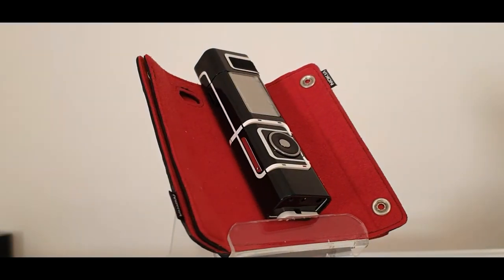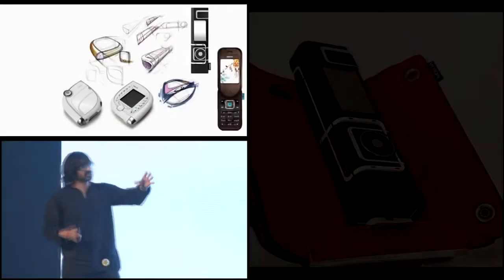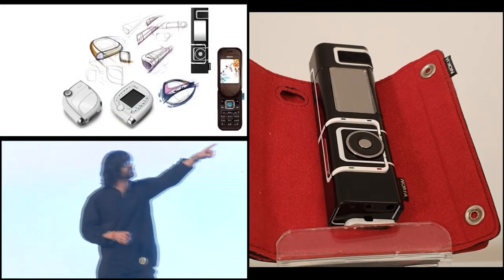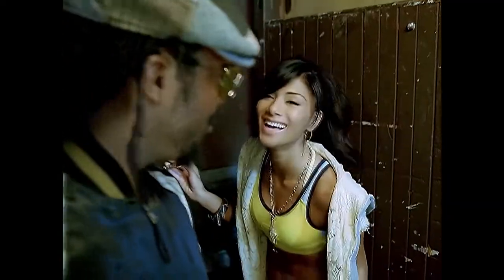The rather special Nokia 7280, or lipstick phone, was designed by Tej Chauhan. 'I was always the one who was getting the crazy projects to work on, like this one here, which they called the lipstick phone. The original concept was a small second phone which could be worn like a brooch, for example when going out, and all it could be used for was making calls.'